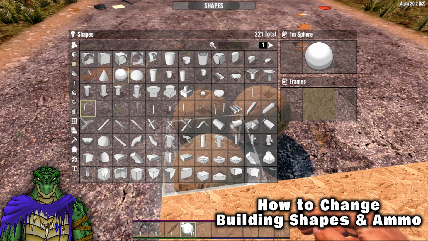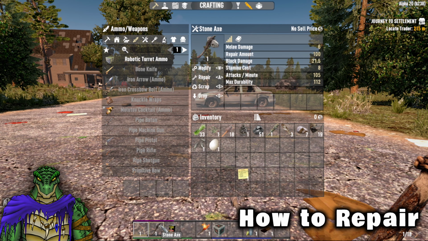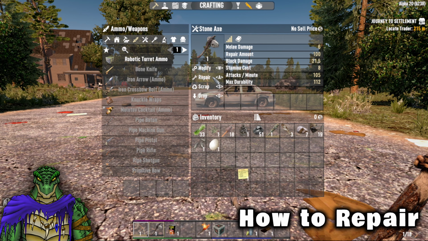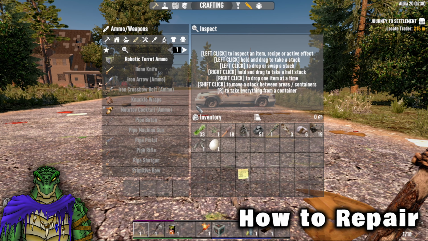Nice and easy. And when you have a broken weapon or tool, you don't need to necessarily replace it, you can repair it. To repair, you open up your inventory, go down to the item that you want to repair, in this case the axe, and then you can come up here and press either A or press the repair button. And if you have the material in your inventory, in this case some stone, it'll repair it automatically. And you can see what material is needed in its description.